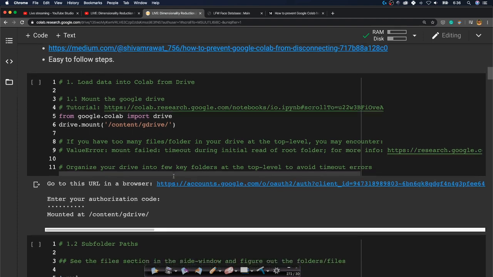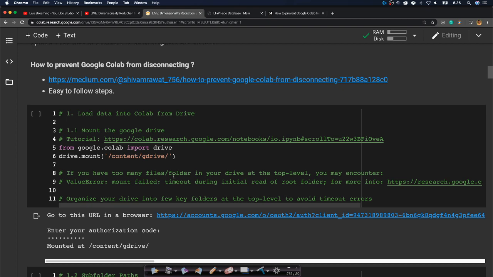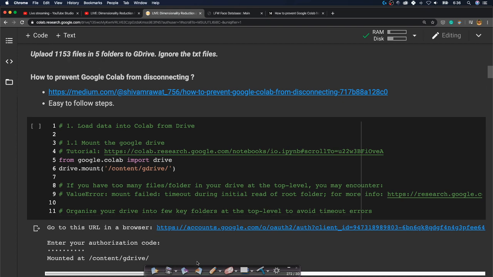Okay. Somebody says the latest version of Colab automatically mounts Google Drive. Yes, it does that. But I just wanted to show you the proper way to do it the first time. From next time, it will automatically load this for me and all of that stuff. But there might be people who don't know how to do it. That's why I've covered this.